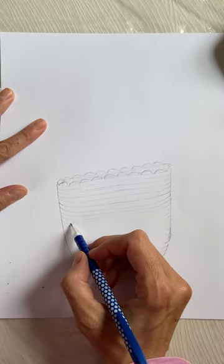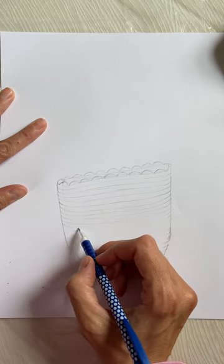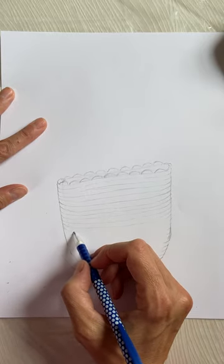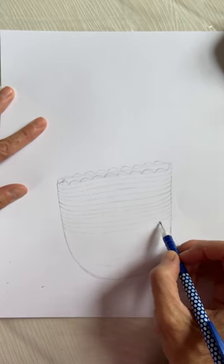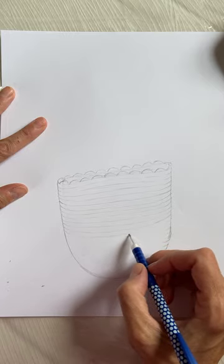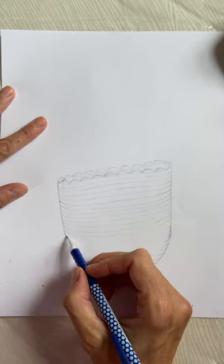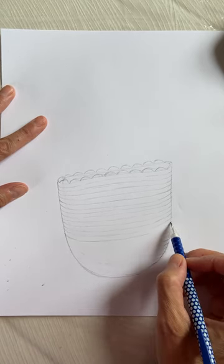I mean, you could do this on the computer, but I find it easier actually to do it by hand. If you're good at doing it on the computer, please go ahead and try that way. The whole idea of this class is that you should find your own voice, your own way of doing art in a nice and efficient manner so that you can pump out those specs real quick.